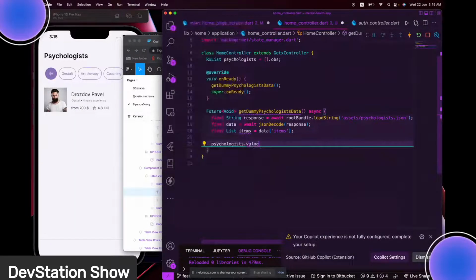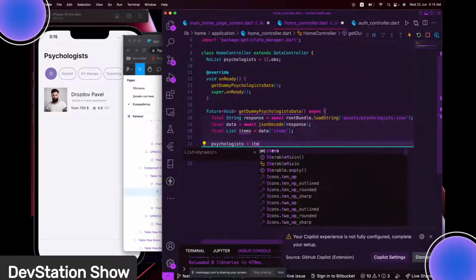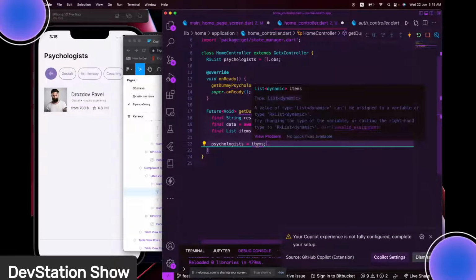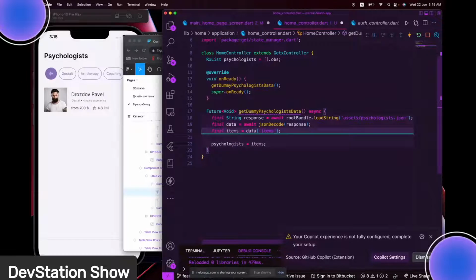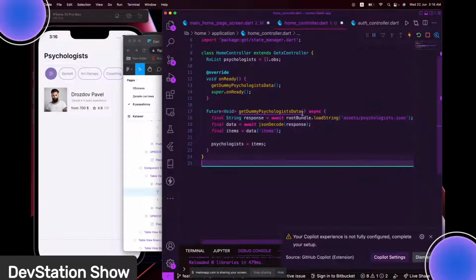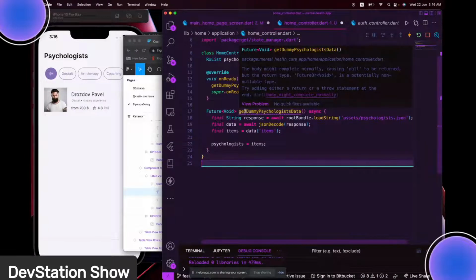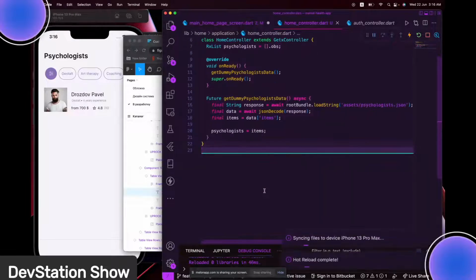The value, okay, now actually you don't need to use the value, it is equal to items. Close that off. Okay, so we save this.